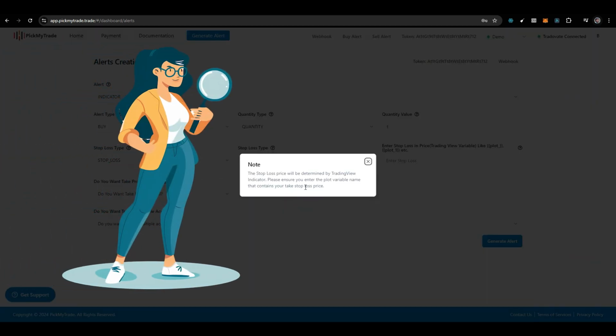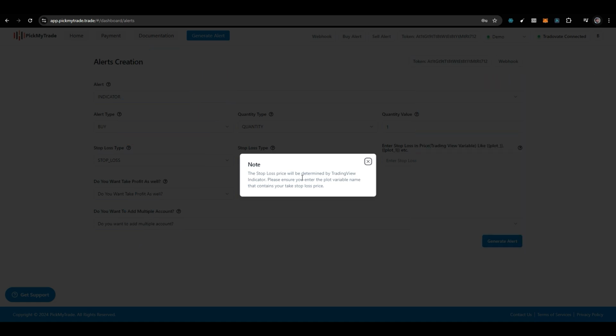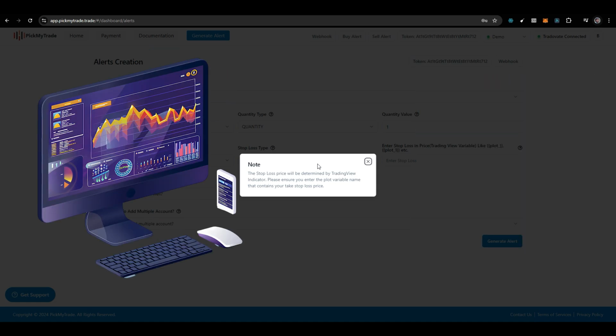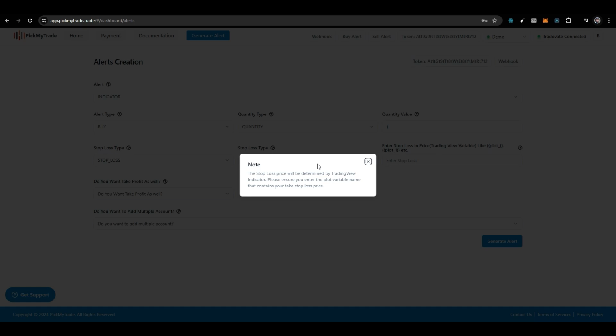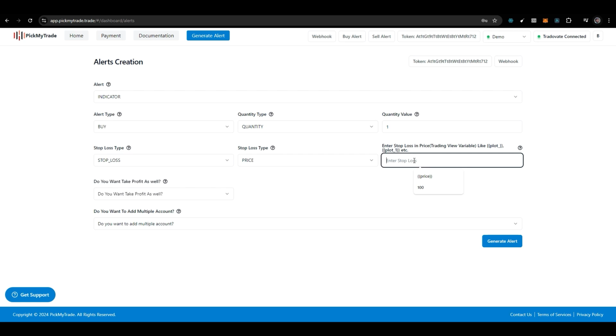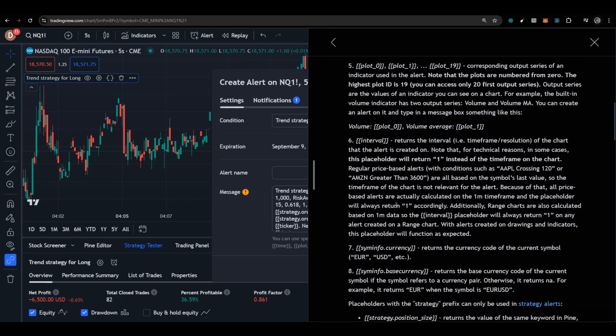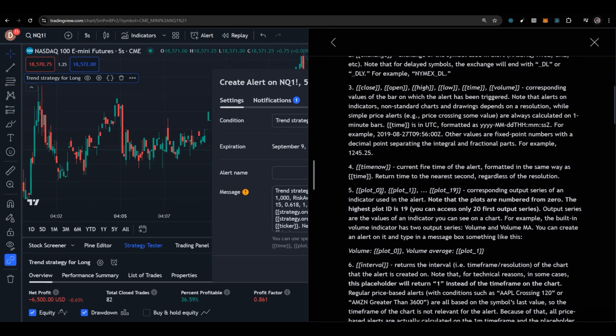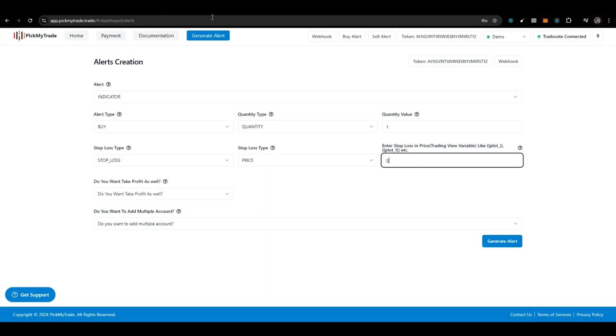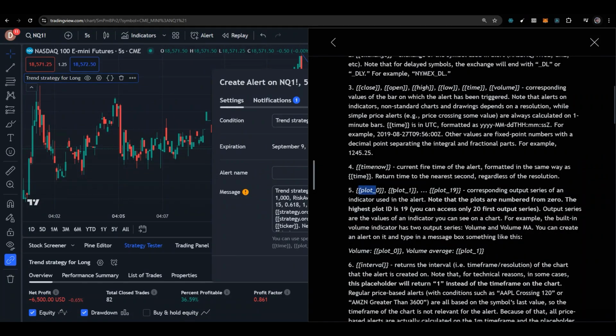Let's say you want to specify the exact price, which can only come through TradingView, because every alert is going to trigger at a different price, so you can't fix it in the alerts. You have to pass it through TradingView, like plot_01, plot_1, like that. Let me show you there as well. Whoever has created an indicator will know that the stop loss and take profit will come from TradingView. Then you have to select the price variable, and then pass the variable name like plot_01 or plot_1, something like that.